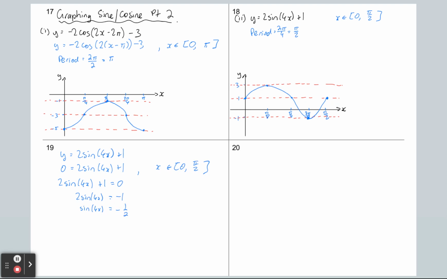But before we do that, we're going to do a quick domain adjustment for solutions purposes. So we're going to say let theta equal 4x. So we're now going to have sine of theta is equal to negative a half, for theta between, and this is when we just do this in our head, we substitute 0 into x and we get 0 again. So it's from 0 to, and then we substitute pi on 2 for x. 4 times a half is 2, so this is going to be 2 pi. So our new adjusted domain for solutions purposes is 0 to 2 pi.